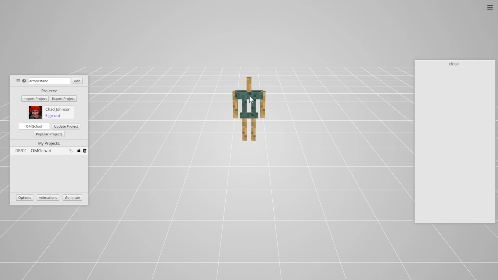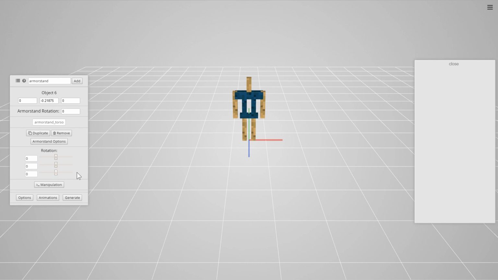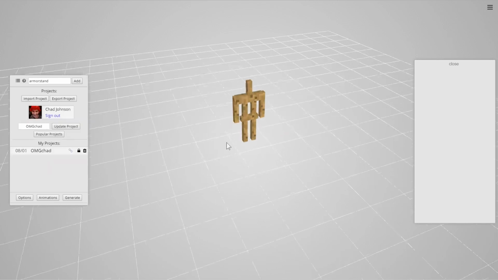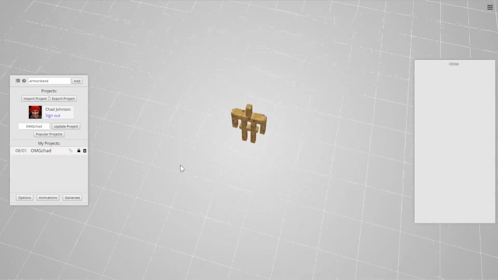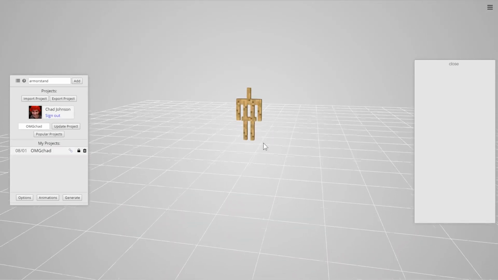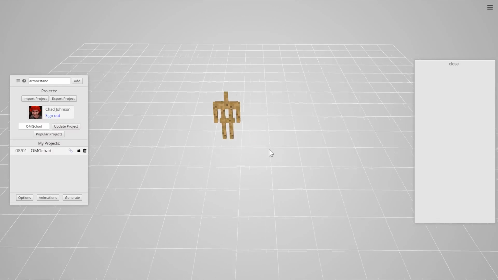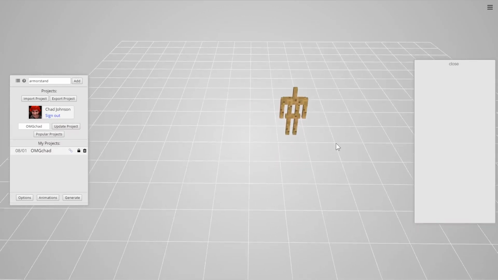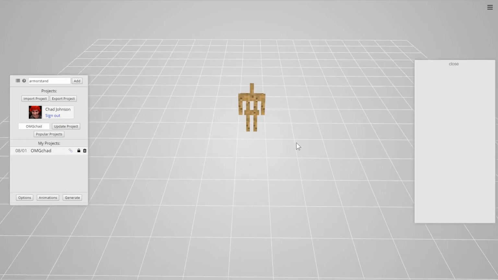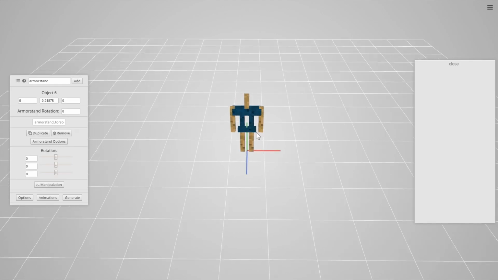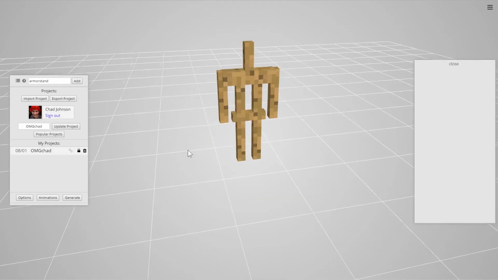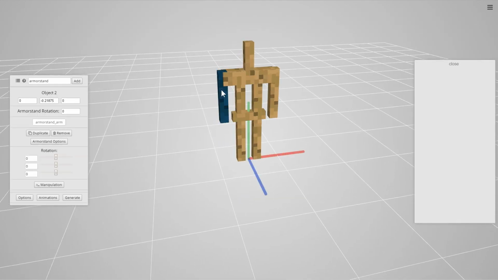Then you can highlight all the different objects of the armor stand. If you click it, then this little inspector window will change. By the way, you can drag this whole space around. You can zoom in, zoom out. It's quite easy. If you use your right click, you can shift the perspective. So that's pretty neat. First, let's change some stuff with the armor stand, just to show that off.